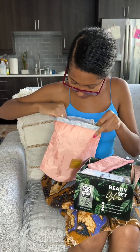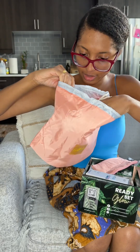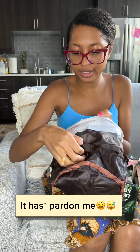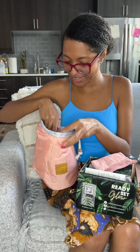It also came with a clear reusable bag. I don't know what I'm gonna put in here but I'm gonna find something. On the inside, it has a little mesh pocket and multiple sides — it'll be good for makeup brushes or whatever. There are three mesh pouches with drawstrings, and little elastic bands to keep stuff organized. Wonderful, excellent!